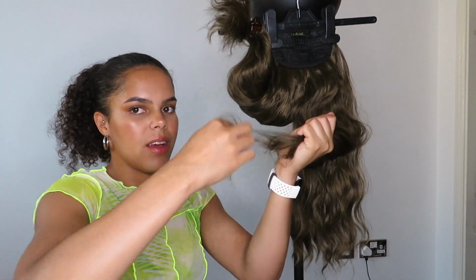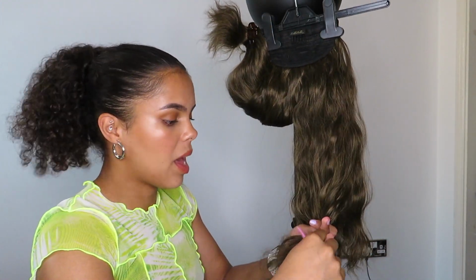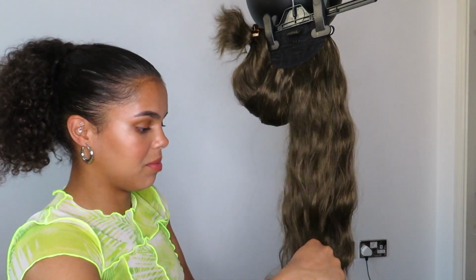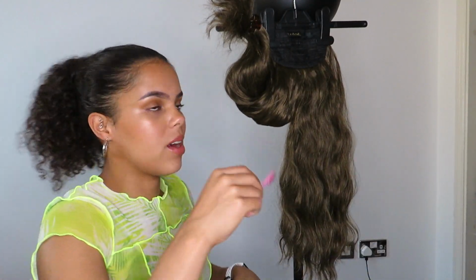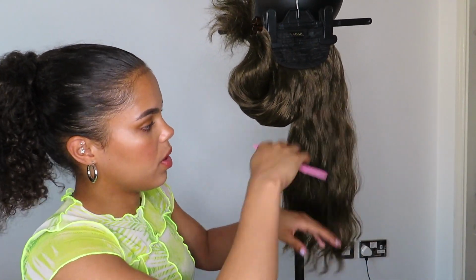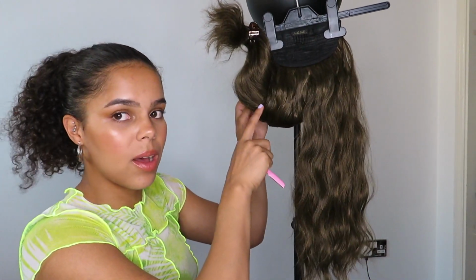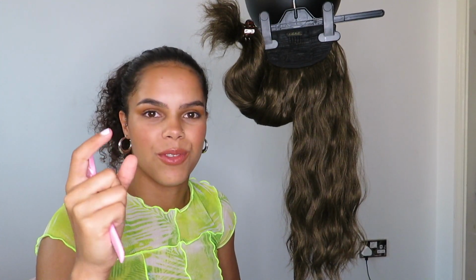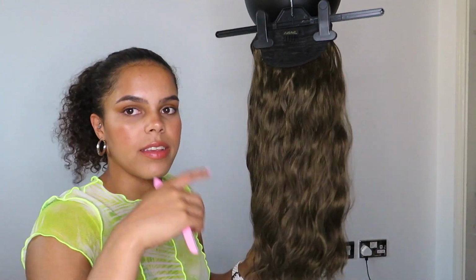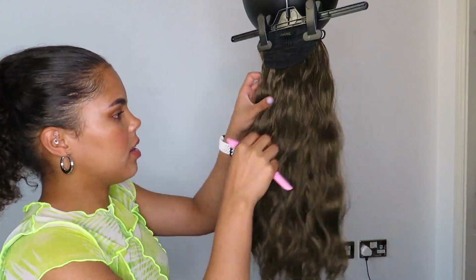Gather that all together, and there you go, you've got hair coming off. Don't take off too much to begin with. Try it on your head first, see how you feel, and then if you want to take more off, then you can. See, you can see all that hair that I've just taken off, and I'll literally do that to the whole of the underneath of the pony, including this part. Then I'll flip it over to the front and just take a little bit off the front. But yeah, that is step one to getting this perfect pony.